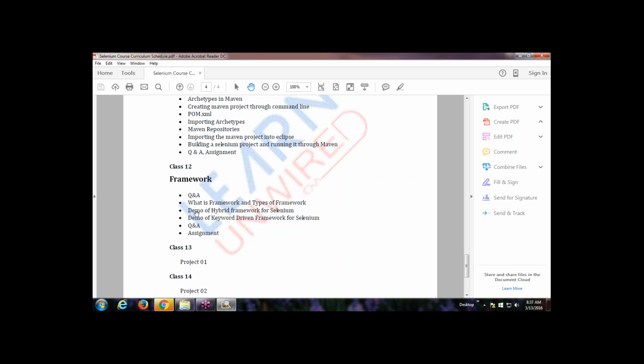First we design a data driven framework, then the data driven becomes keyword driven, and if we integrate more than one framework into a single framework, that's called the hybrid framework. That is the approach we follow to develop a framework.